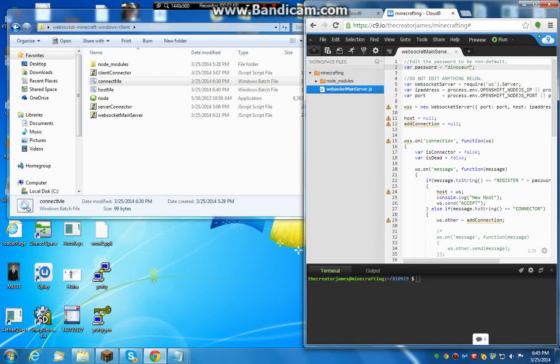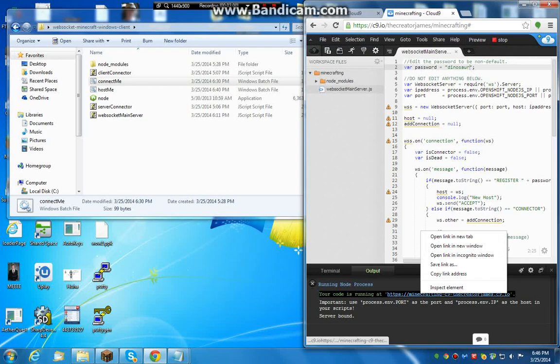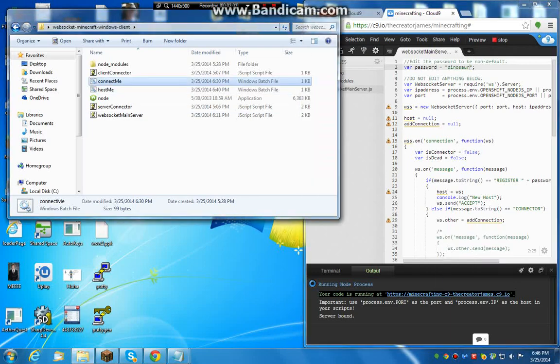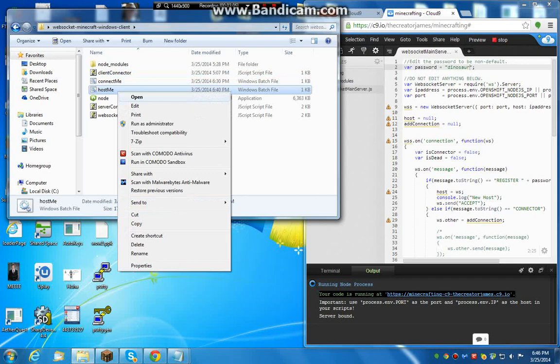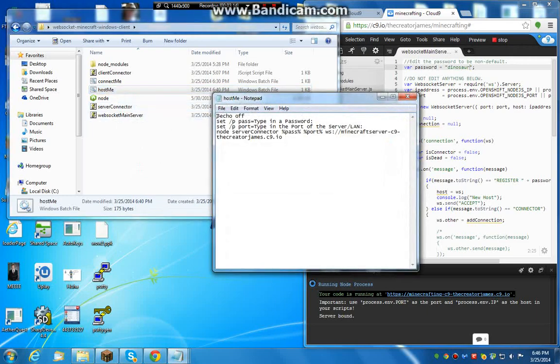So what we'll do is we'll click on this and click Run. It'll say server bound, it'll confirm that everything worked. And now you want to copy this. Copy link address. So in order to host a server through this, you'll need to modify this bat file. Now I'll have a Linux and Mac setup guide too, but I made bat files for Windows users to make it more simple. So you just paste over it and replace it with WS instead of HTTPS, and then save.